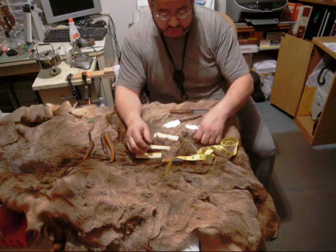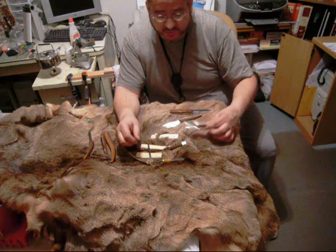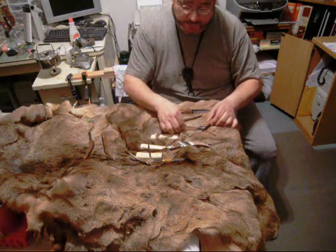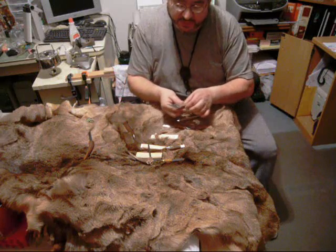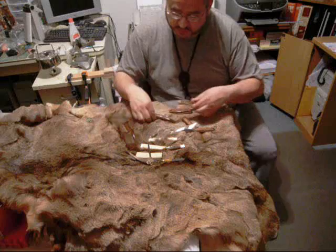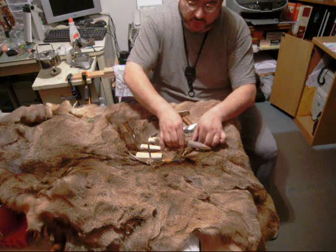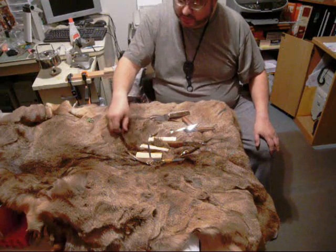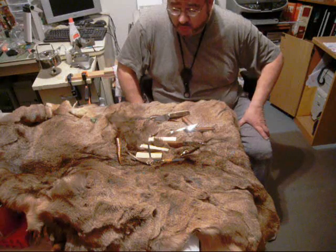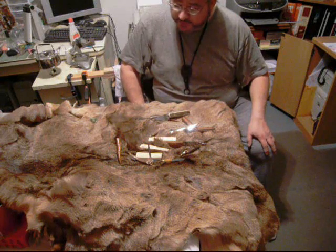These are some of the things I have to offer at this time. I have a bunch of other things in the works — I just haven't really had time to do a lot of videos; they take so much time for me. I use a cheap Coolpix, so the quality really isn't there, but we'll upgrade when we can. If anybody's interested, please feel free to PM me. I'll respond and we'll discuss price and sheath options. That's basically why I can't give you a price outright — I really don't know what each individual is looking for, and I really want to make it something that suits your needs, not my needs. This was Ed with Creative Solutions.